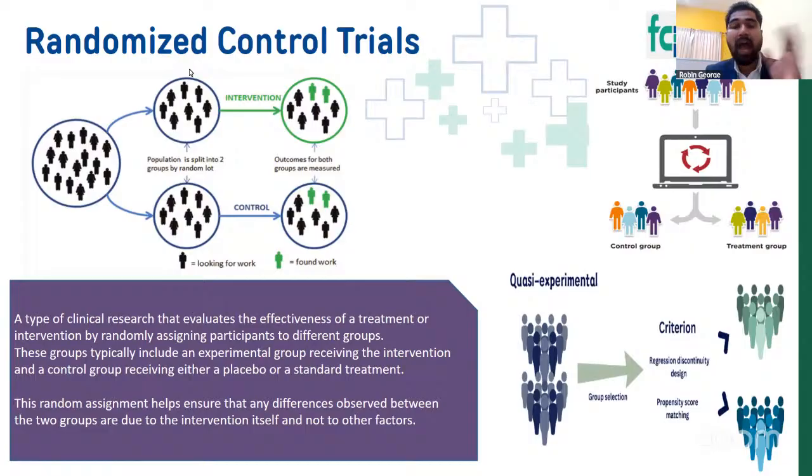I would like to draw your attention to the right hand side top picture under that FCPA logo. You can see there are study participants of all colors: purple, green, blue, orange, light blue, everything. And they are divided into two groups. One is the control group and the other is the interventional group, or the treatment group. Who divided them? Was it divided by any human? What you can see there in the middle is a computer.